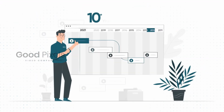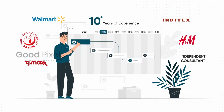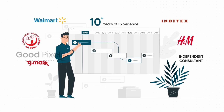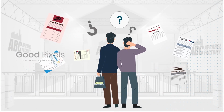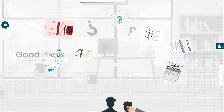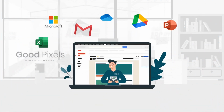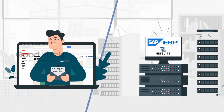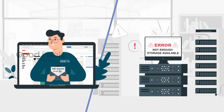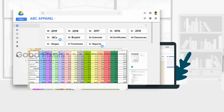With over 10 years of working with third-party audit agencies, brands, labels, and consultancies around the world, we help you meet your buyers' expectations. Unlike consultants who visit the factory days before the audit to prepare documentation, Facscom guides and trains your compliance team year-round to do their jobs better. Unlike other compliance softwares, all our work is done via your dedicated email and Google Drive. This means that you do not have to install yet another new software to your factory systems and yet refer back to any information or transaction anytime.